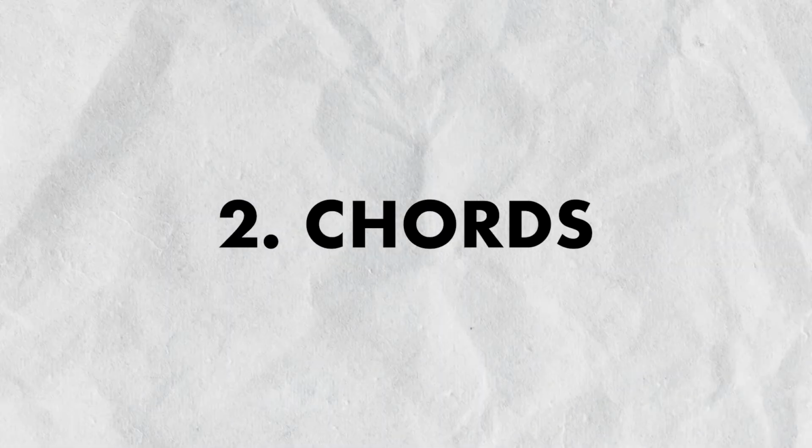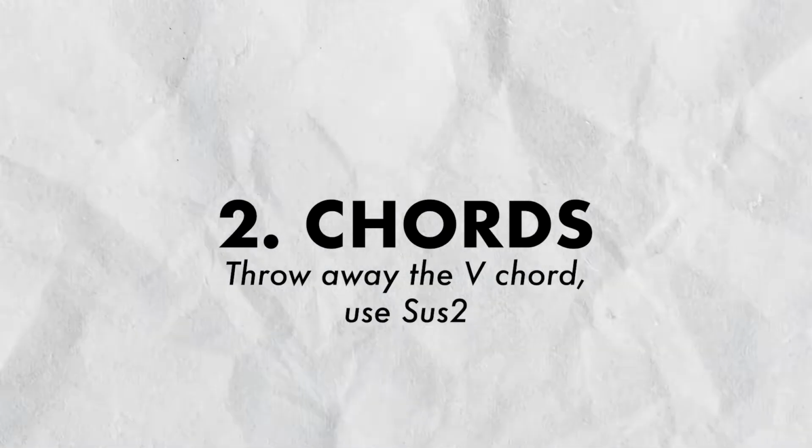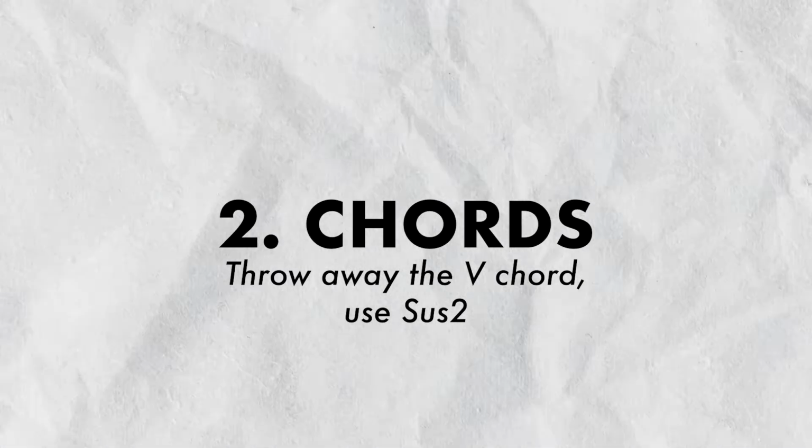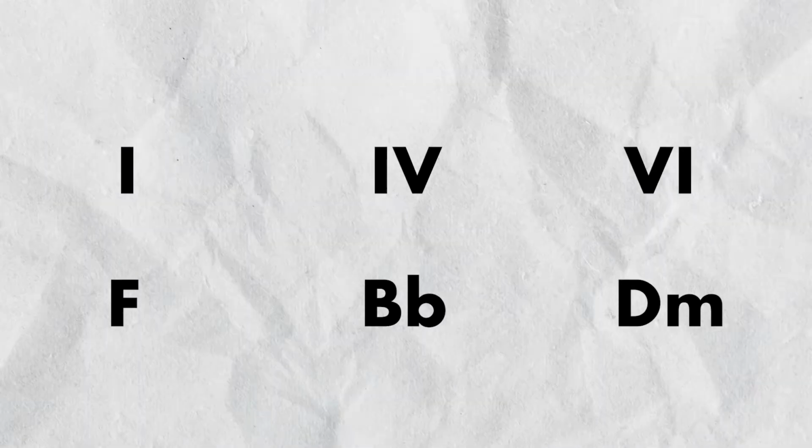So now it's time to move on to the meat and potatoes of your song, and that is of course the chords. If I have one tip about chords in indie pop music, it's to throw away the 5 chord. You don't need it. It's cheesy, it's obvious, and it just doesn't fit in this genre. So we're in the key of F today, so that means this song never plays the chord C. The best songs really work with just the 1, the 4, and the 6, and that's really all you need.